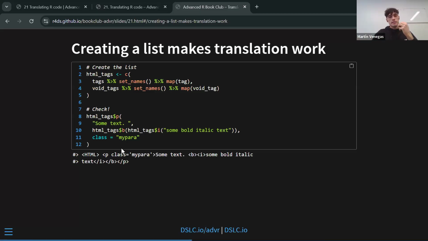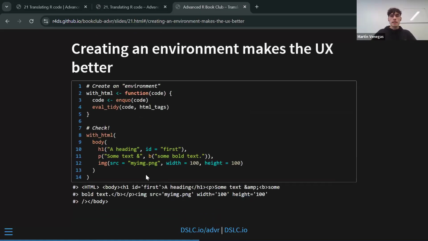And okay, it's functional, it works, but it's not the most elegant way, because every time that we want to use some function for one specific tag, we have to tell R that that function comes from the list HTML tags. And that connects me with the second part of the solution, and that is creating an environment that makes the user experience better.